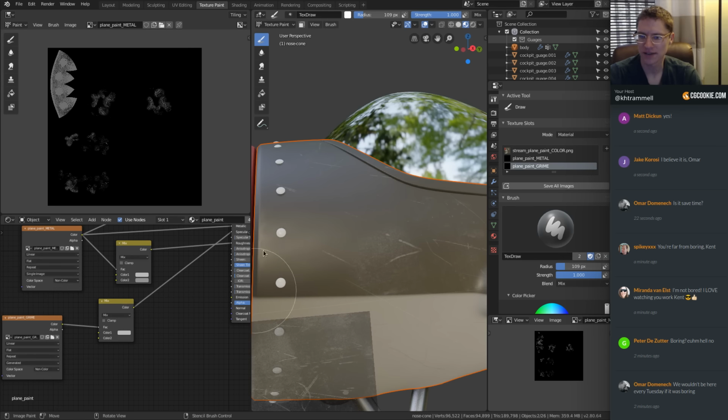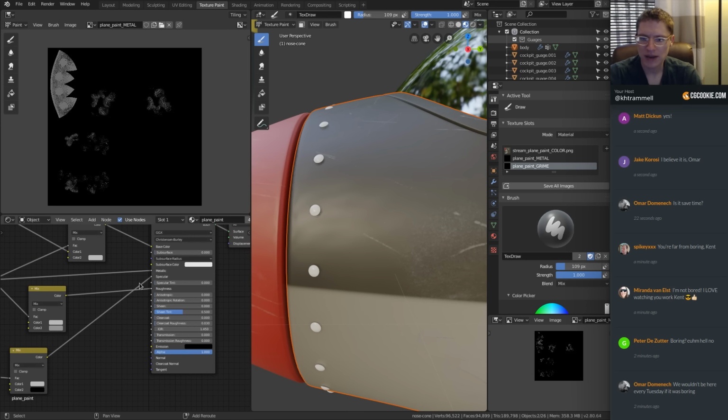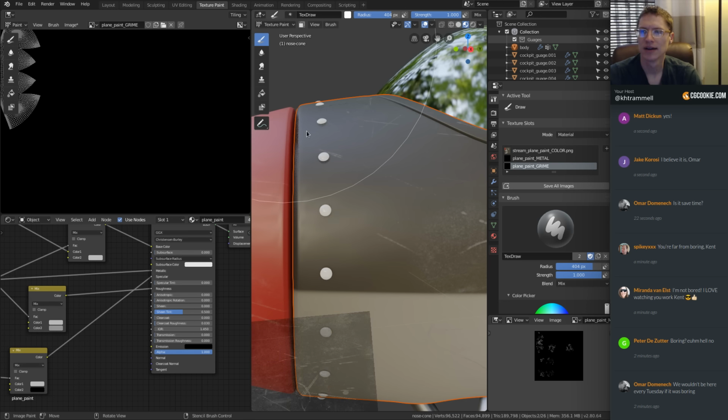Are we getting an effect? I don't seem to be getting an effect. Specular. Let's look at the plain grime. Oh, I'm not painting on the right object.